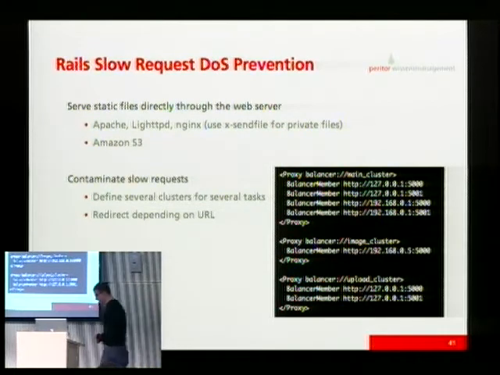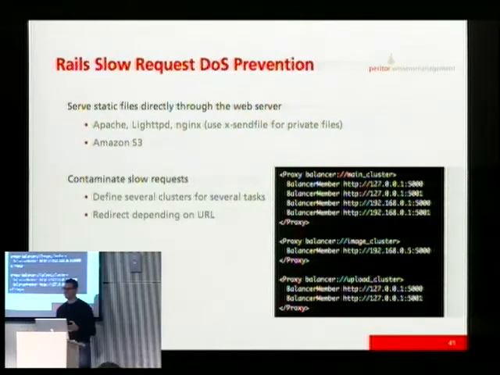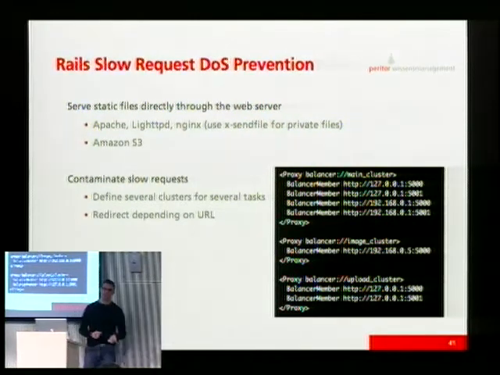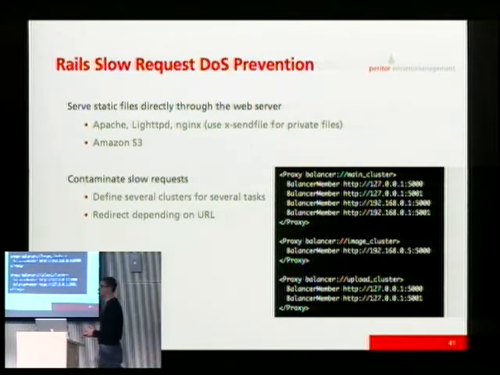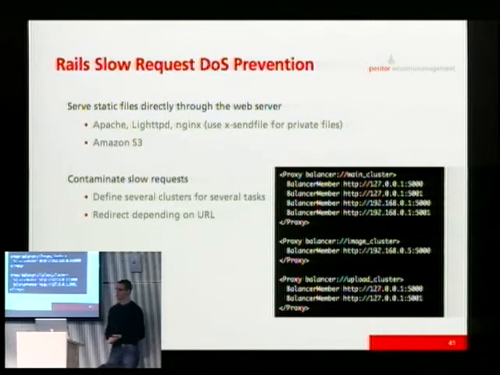But this doesn't help against the problem of blocking with uploads, image processing, and so on. What you can do is contaminate slow requests. So instead of defining only one cluster for your whole application, you define several clusters for each specific task. You have a cluster that handles normal traffic, a cluster that handles uploads, and a cluster that handles image manipulation or whatever. And you redirect to those clusters depending on the URL.